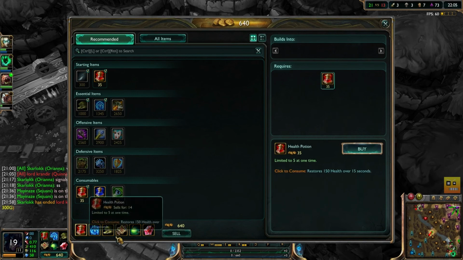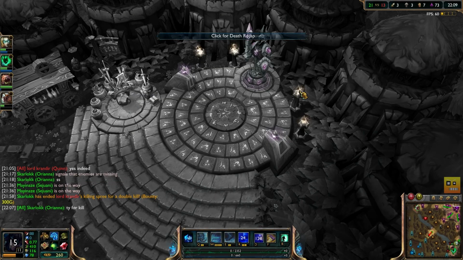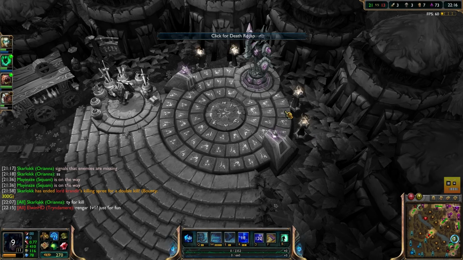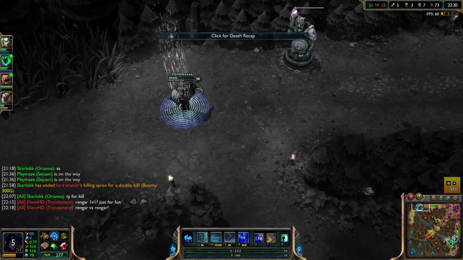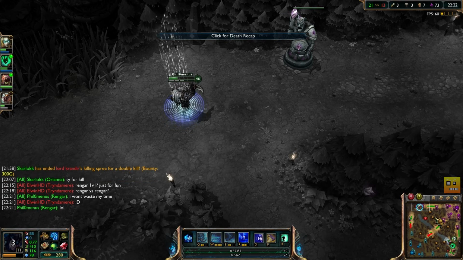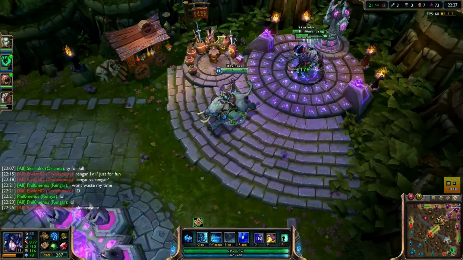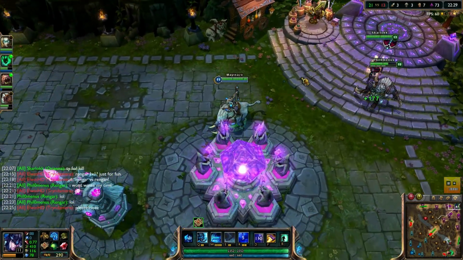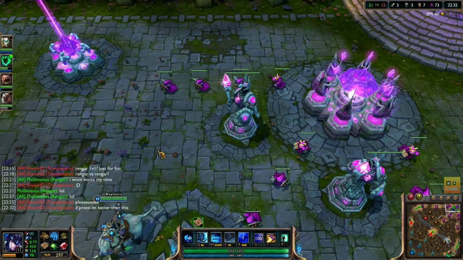Yeah, the cleanse. Should we say cleanse? It takes care of the CC on you, but because your passive reduces CC anyway by like 20%, was it 25%? I said. You don't really need to take it. But the thing is, Mercury Treads also take care of that as well. So you might want to get some Mercury Treads, if anything.